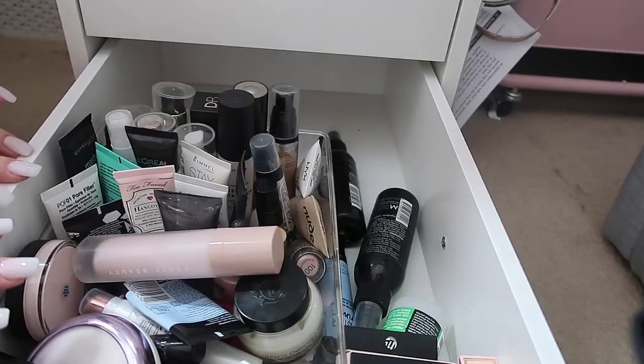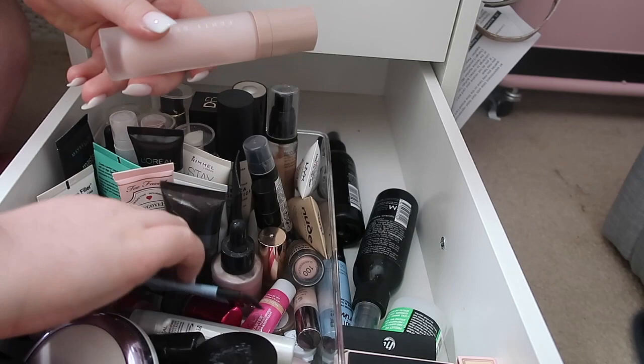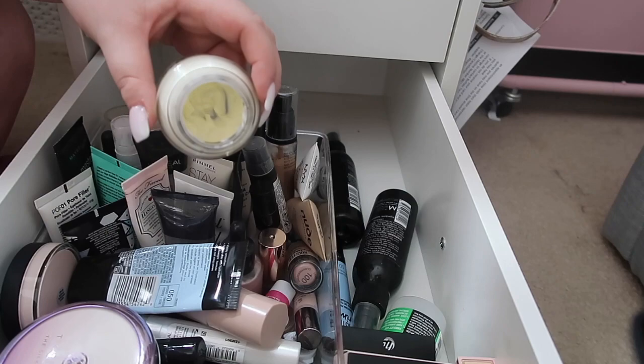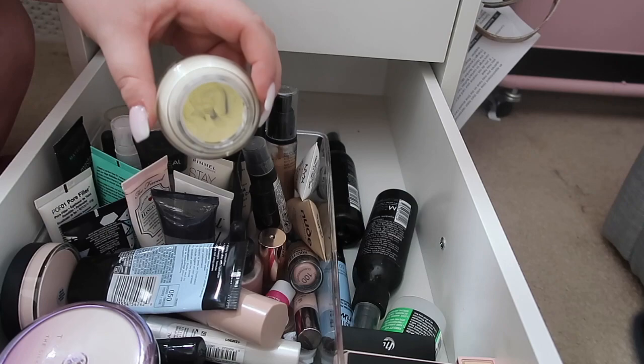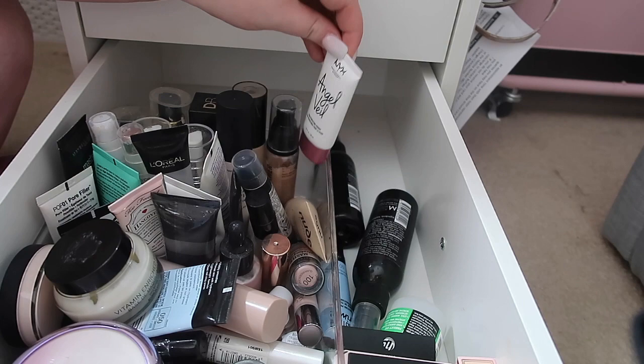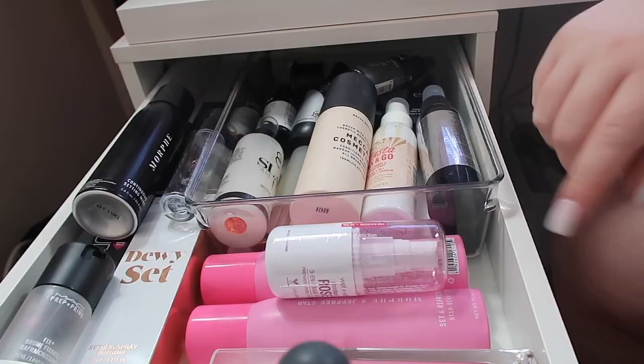Last drawer on this side - I have all my primers. It is a little bit messy. I have the Fenty Beauty hydrating primer which I really love, the Maybelline Master Prime, the Touche Éclat primer, the Silk Canvas primer which I love for filling in pores, the Bobbi Brown Vitamin Enriched Face Base - I've nearly used all of that, which I'm really sad about because it's super hydrating. The L'Oreal Infallible Mattifying Base is a silicone-based primer I really like, the Angel Veil primer which I enjoy, and the Hourglass primers which are super expensive but really good. I've also got some OFRA Putty Primer in there.